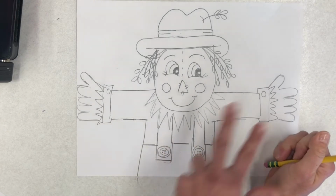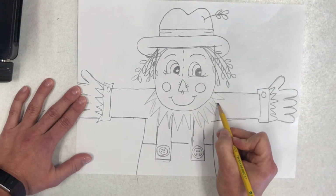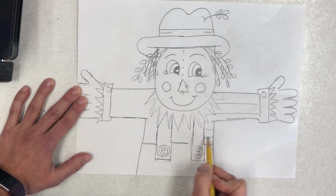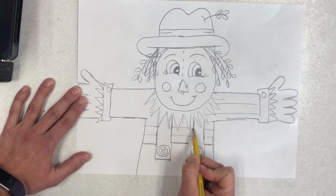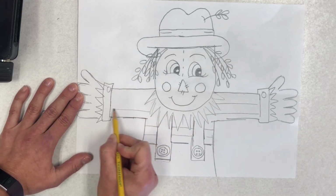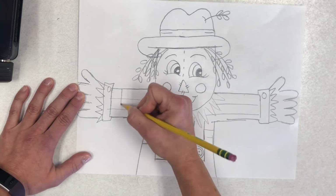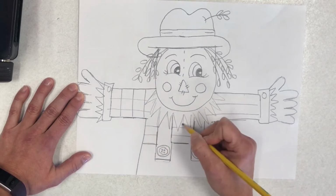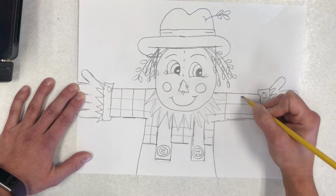So I've got my overalls and my shirt behind, and my shirt's gonna be plaid. So I'm gonna make some horizontal lines all the way across his body. If you don't want to do the checkered plaid for his shirt, you could do polka dots or just color it solid. I always add a lot of extra challenging details, but you can make it your own.